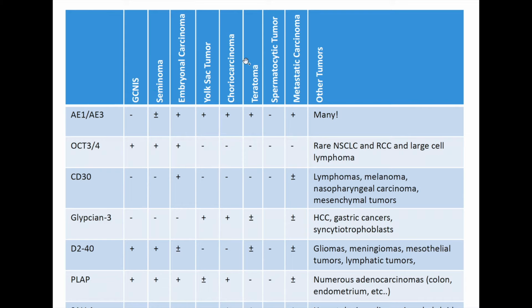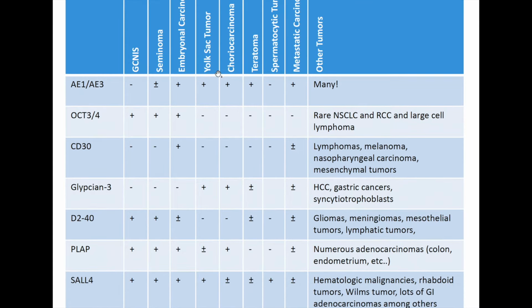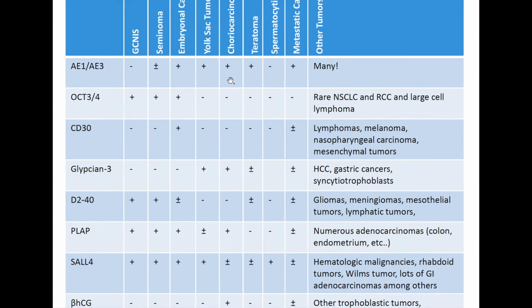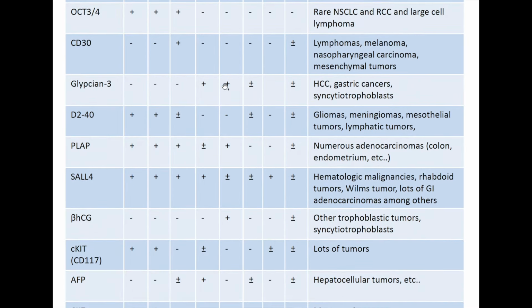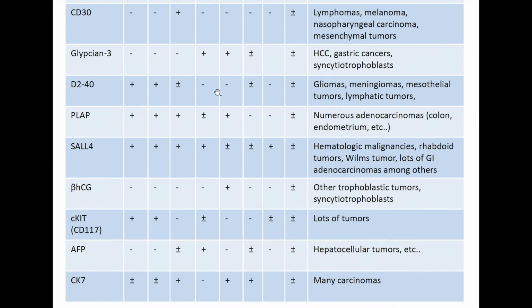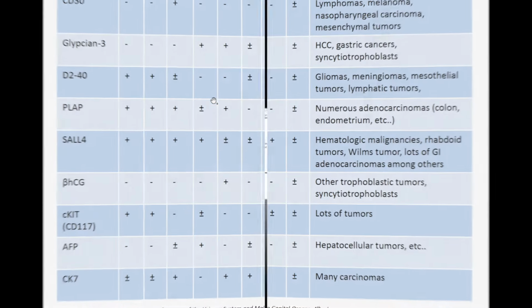So I know in my first and second year, I still spend a lot of time going over IHCs. It's a very important language to learn of pathology, and it's good to take the time early and often to review various IHC patterns. So I'm not going to read through all of this. I think it would be higher yield to reference it on your own.